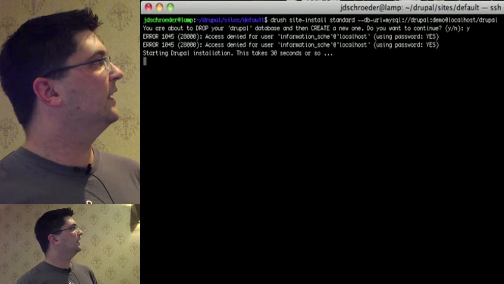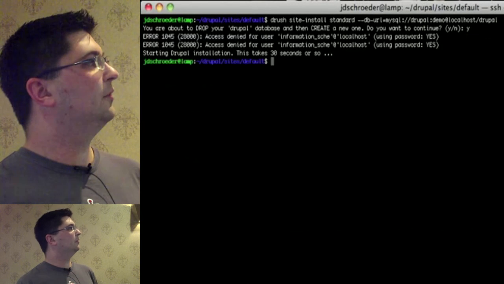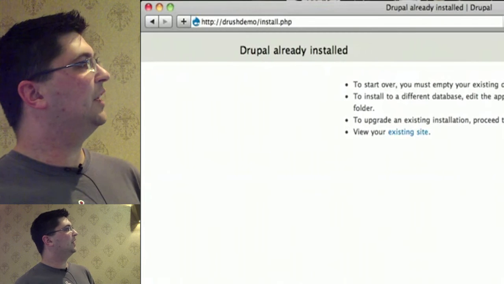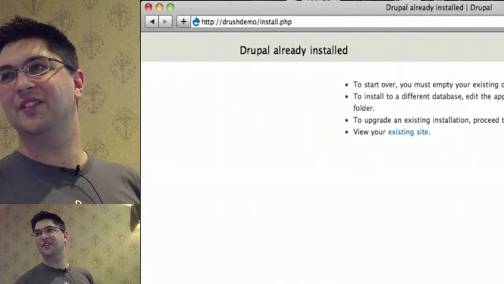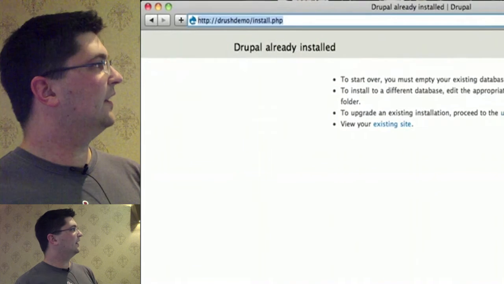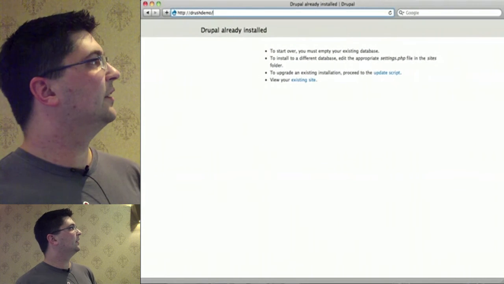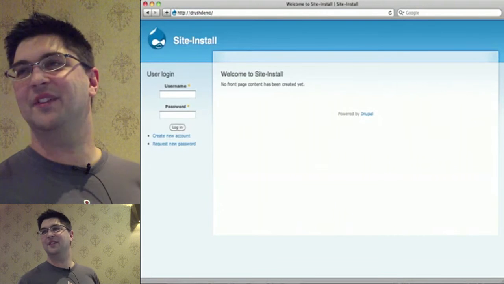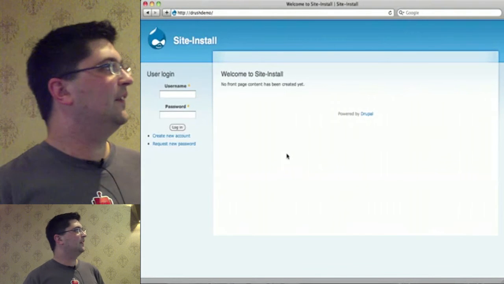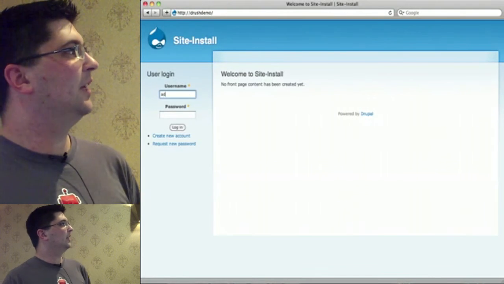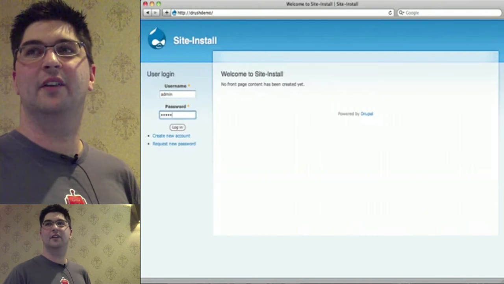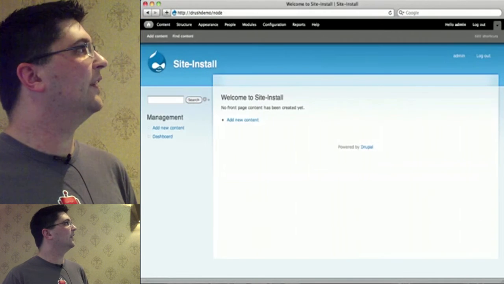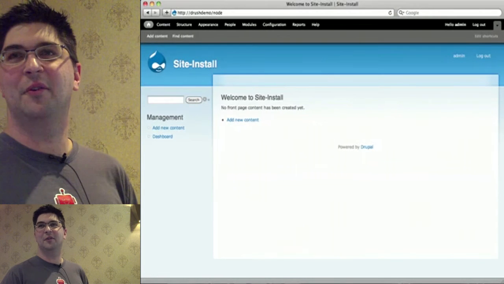So we tell it to go ahead, and it's now installed Drupal. So this install.php page now tells us Drupal's already installed. So let's go back to the root of that, get rid of install.php, and there you can see we have Drupal already installed for us. It was that easy. By default, it's setting the username and password both to admin. I've logged in with those, and you can see we've got a fresh install of Drupal 7 with all the nice dashboard stuff that's now included with it.